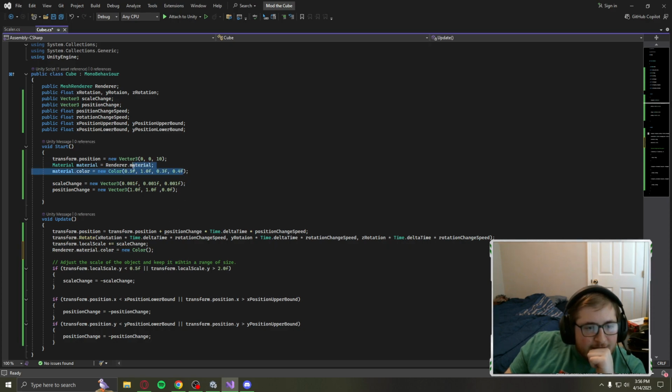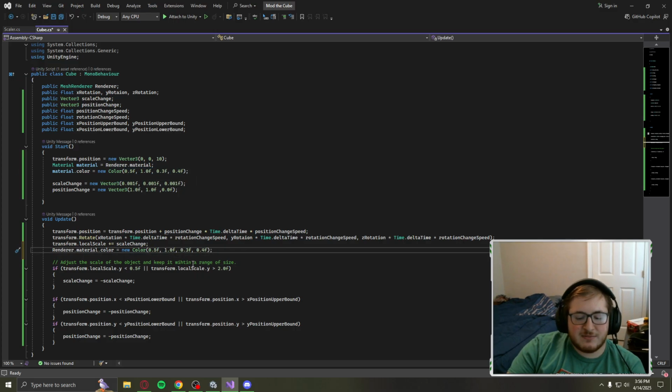Okay, so let me just take these values because I assume these values give it that green color, and let's just tweak it. We'll add 2, we'll take away 1, we'll add 3, and take away 2. See what happens to that.